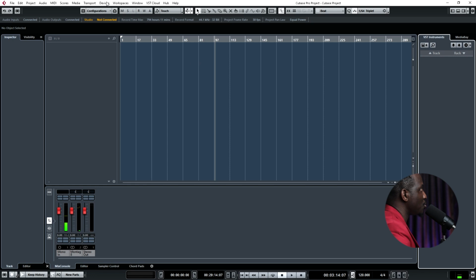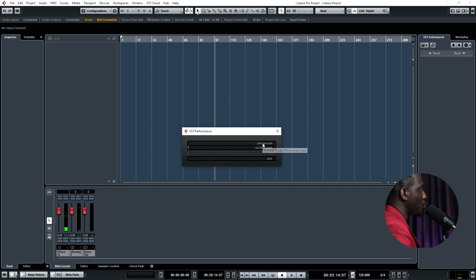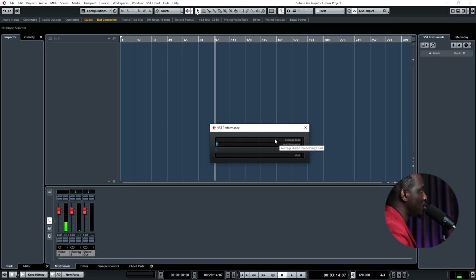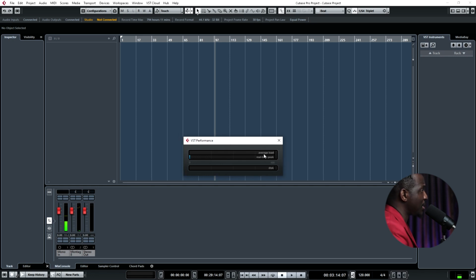Then you can see the VST performance. The VST performance gives you an insight into what is going on in your computer. You can see it gives you a reading of the average load on your CPU. So if you have a lot of events going on and a lot of plugins loaded on your computer, you can see how much it's loading on your PC here. And if it peaks, then you begin to have glitches. So your system needs to be really, really powerful when you have a project that is CPU intensive. You need a very strong PC to enjoy the benefits of Cubase. But basically, if you're not going to be doing so much processing, then you're good to go.